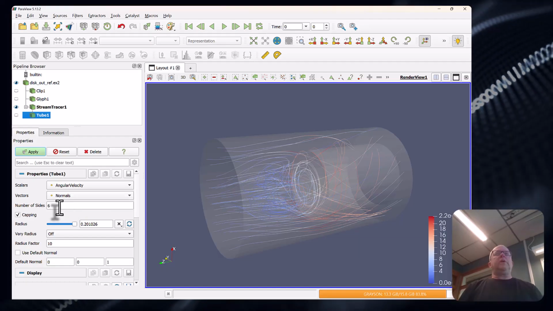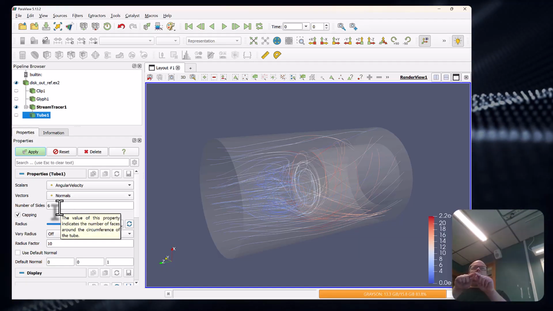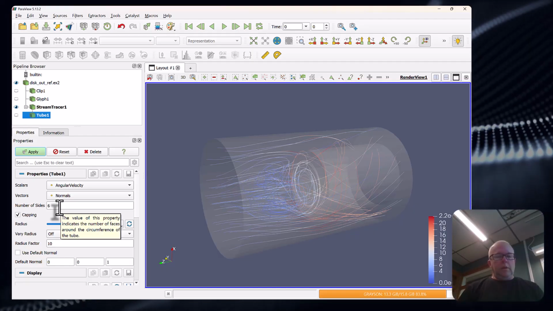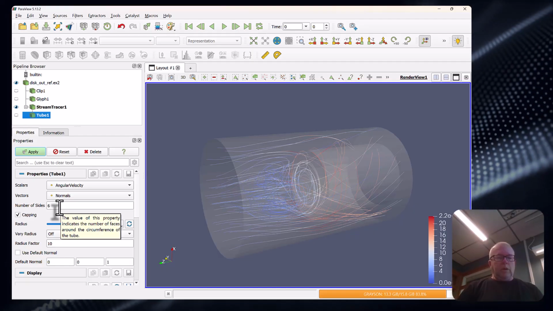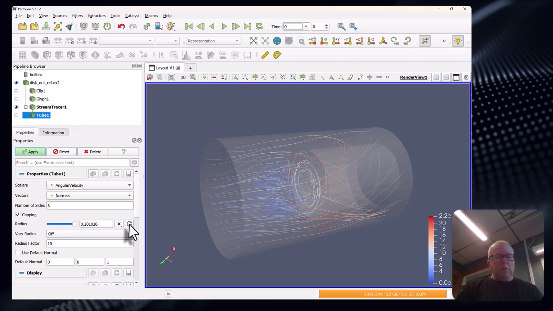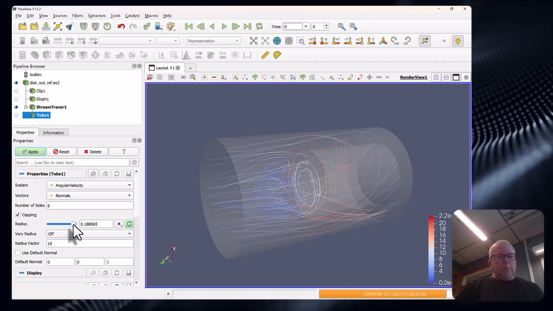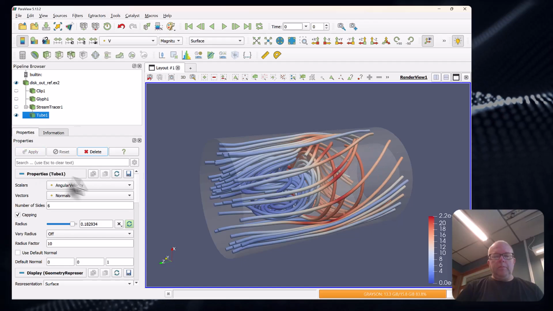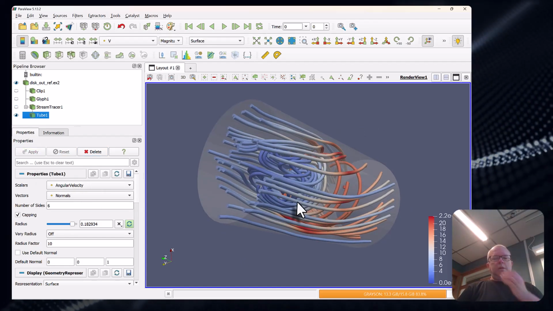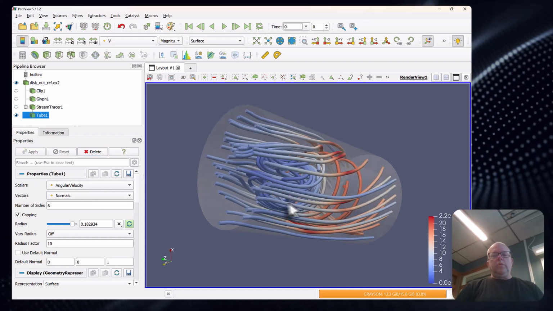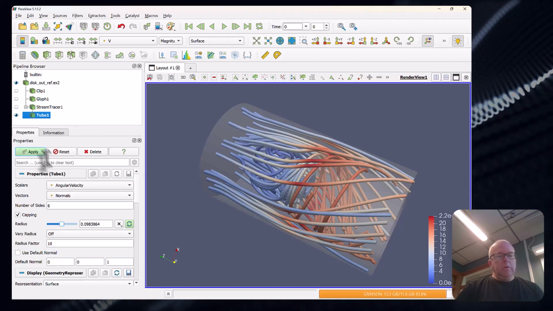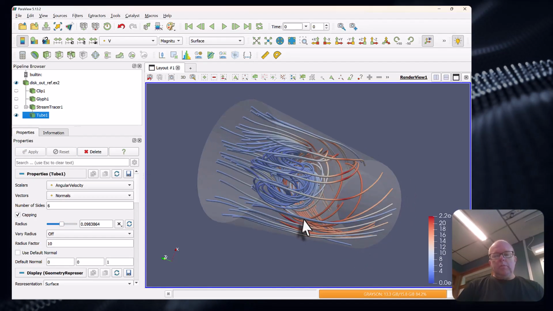Number of sides is the number of sides in the section that we want to extrude on the line that we have here. So we keep it at 6, perhaps a bit bigger. Apply. Now you can see that I draw tubes around these flow lines, a bit too much perhaps, like this.